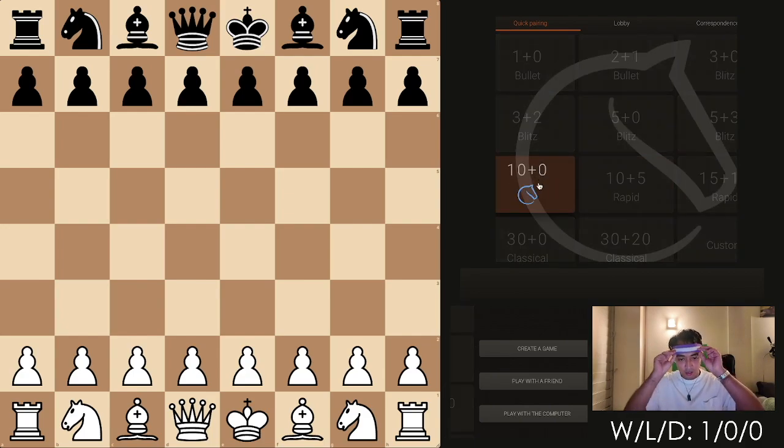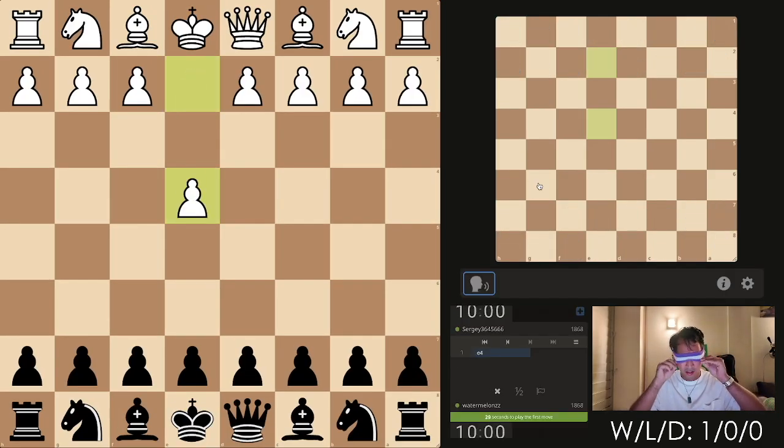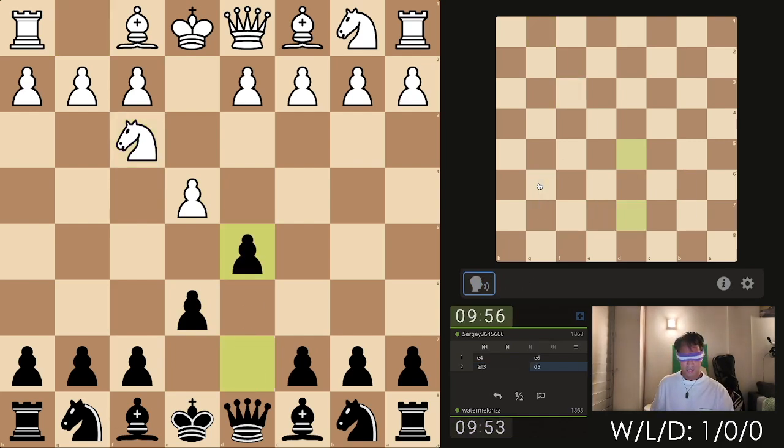10-0. Okay, cool. We are black. e4, I think I heard e4. Hopefully that's true. Okay. e6, I have a French defense. e6, yep. Knight f3, okay, knight f3, we go d5. d5, attacking the pawn on e4.